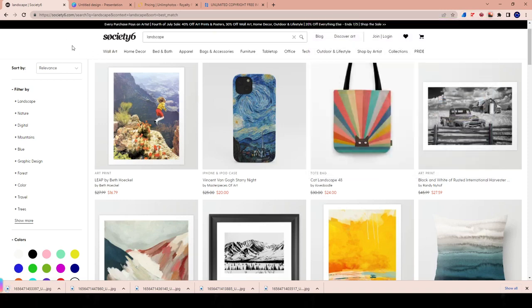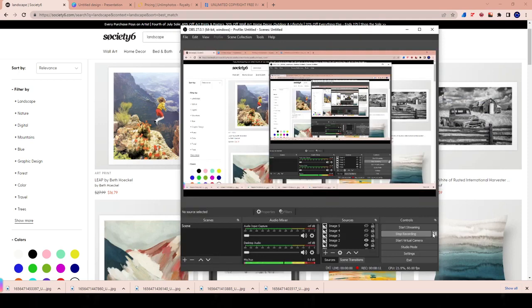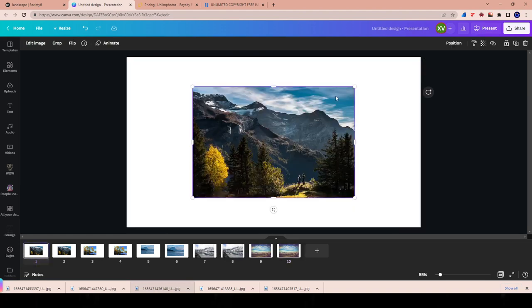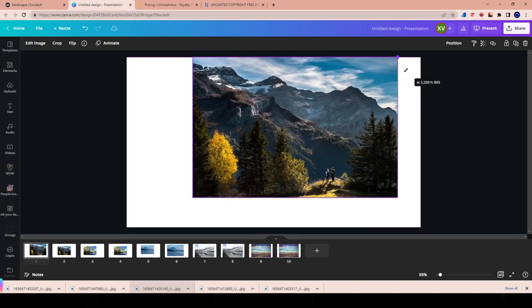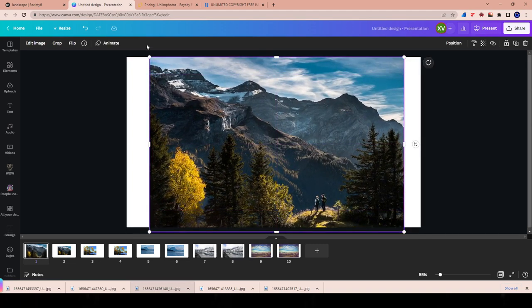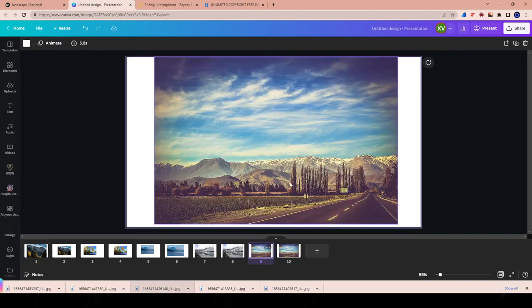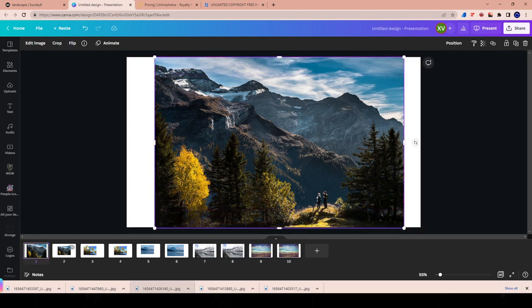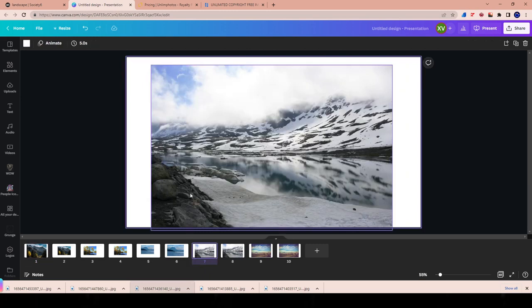I'm going to pause the screen into Canva, and I'm going to show you how to get this set up. All right, guys, so I just uploaded the images to Canva, as you could see, and I'm not sure if the device is picking this up. These images range in graphic quality. This one looks like a painting already. It doesn't even look like a real photograph. This one, the quality is a little bit lower than something like this, for example. This one is extremely high quality. I almost feel like I could see the grains of the mountains at the top, and I can also see the people at the bottom. So it ranges in quality, right? You've got to test. This one is really, really good.